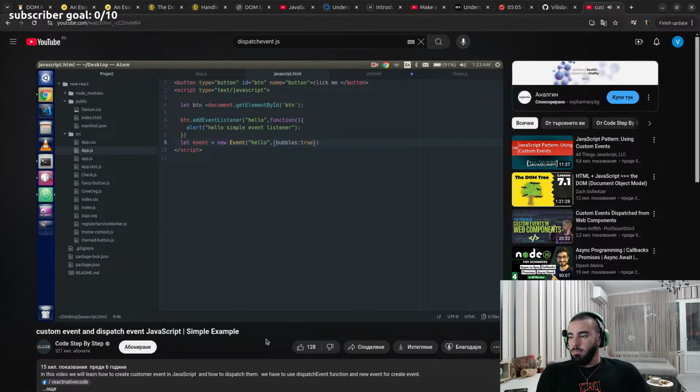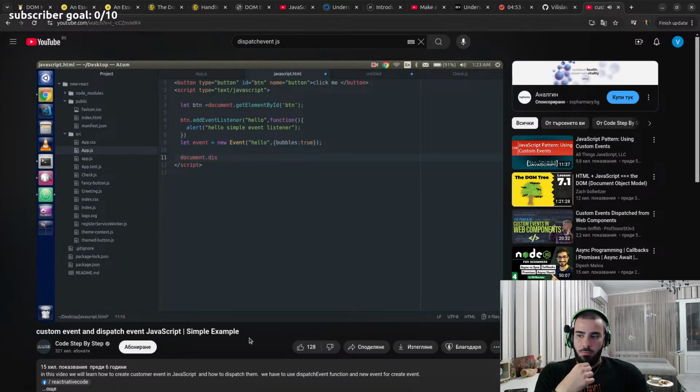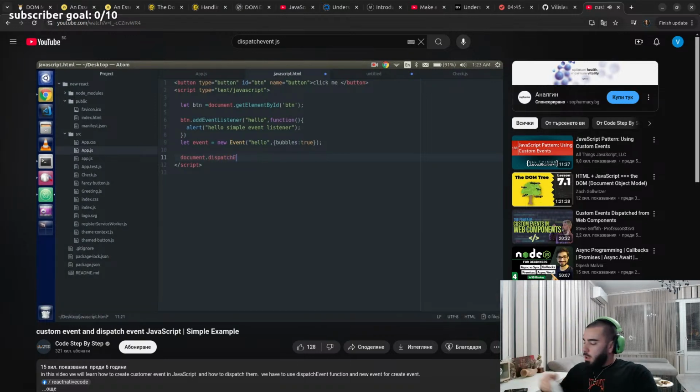The second parameter should be there. By default, the bubble is sometimes false. Now, document dot dispatchEvent, and put your event name, which is event, this one.